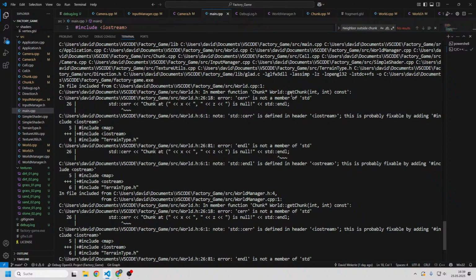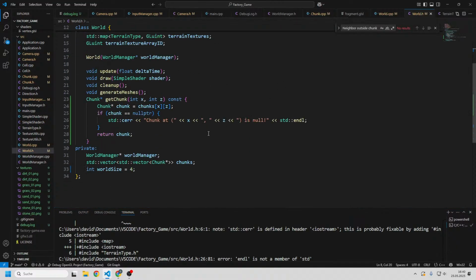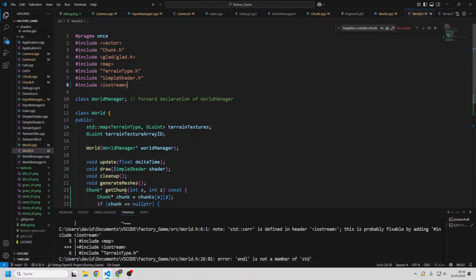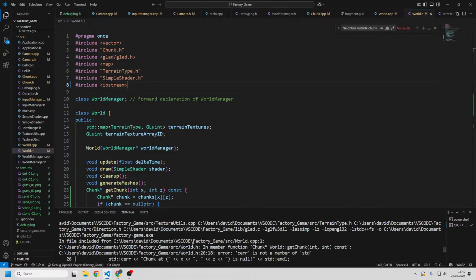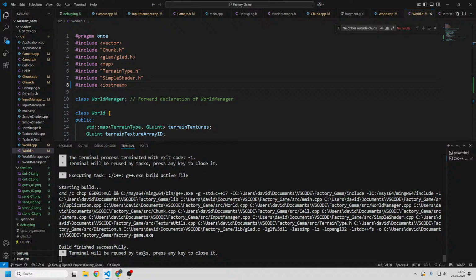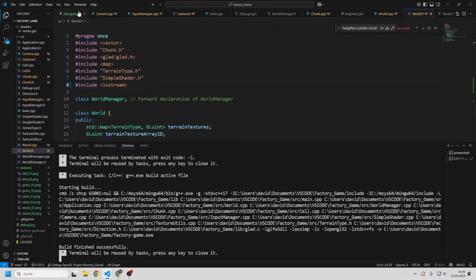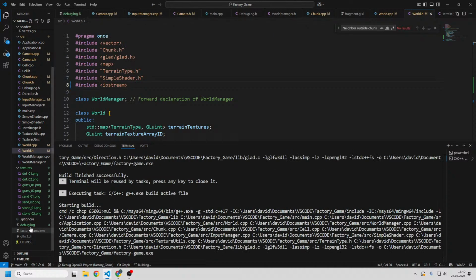another issue in world H. At what line? It said it built successfully, it didn't.